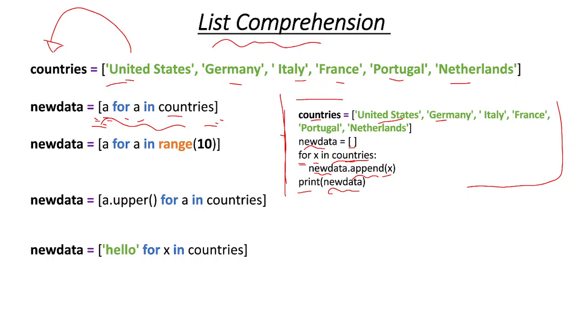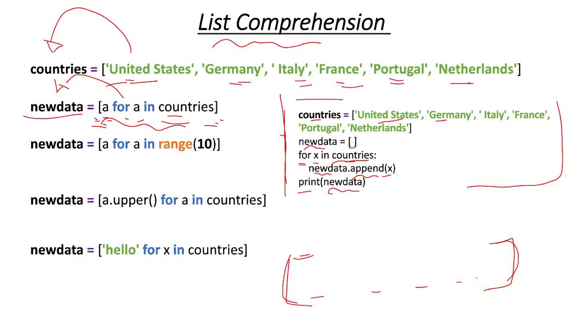So we will loop through our countries list data type variable, and we will assign the result to our new data variable. Now, as a result of using list comprehension, we will have a list data type displayed in our console. So when we use the print function to print the new data variable, we will place new data inside the parentheses of our print function as an argument. We will have the following string elements in a list data type format appear in our console.